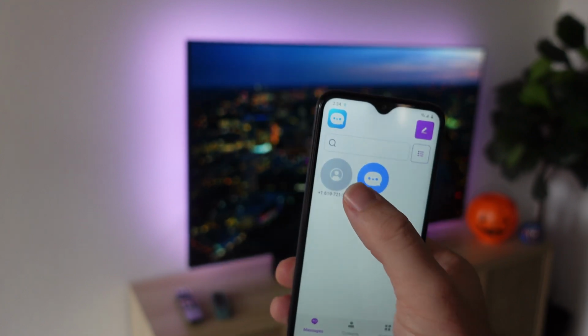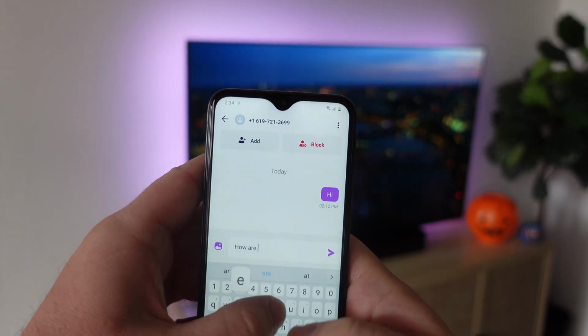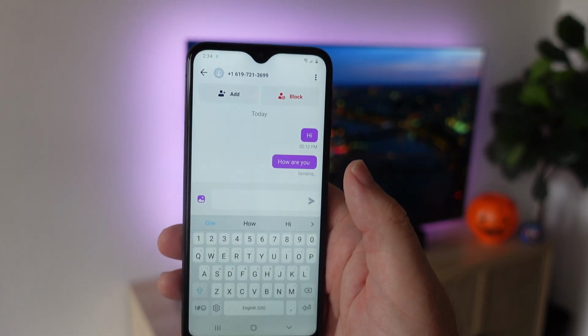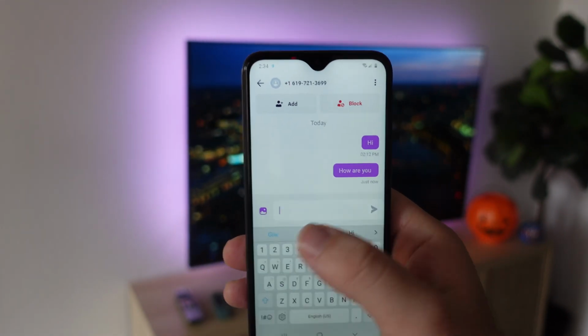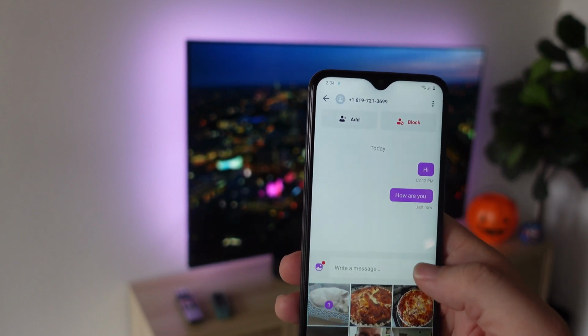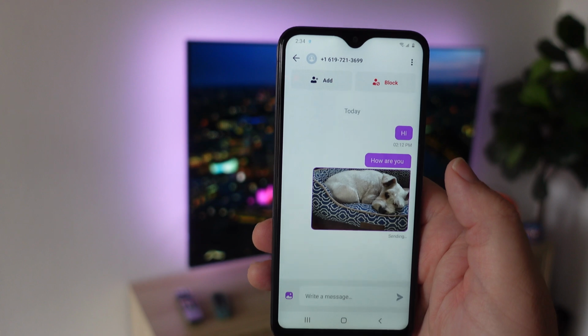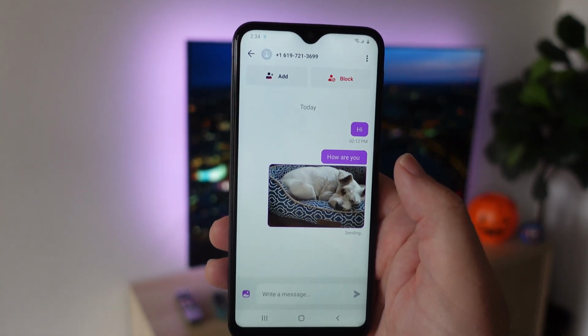But I have a text message going on right here with myself. And just to show you that it does work, it's sending, sending, sending, and now it's sent. So very easy to do that. And they can also come in here and send a photo. Maybe they're like, oh, I'm gonna send a picture of that dog to my friend. And there you go, it goes through, no problem at all.